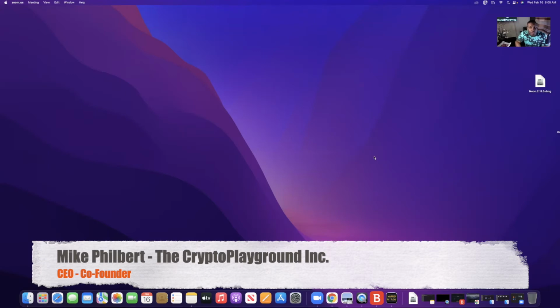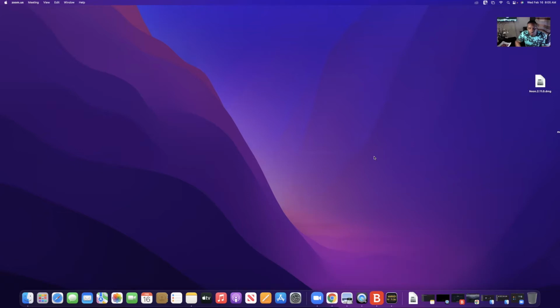Today we're going to talk about how you get started with crypto wallets. A crypto wallet is a place where you store your digital assets. It can be software on your computer, an app on your phone, or even a hardware wallet like the Nano Ledger that I have here with me. So we're going to go into a few tips on how you get started and how you do so securely.